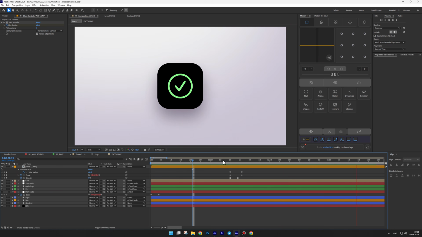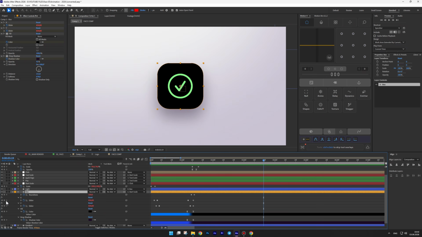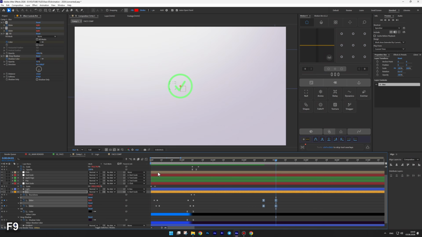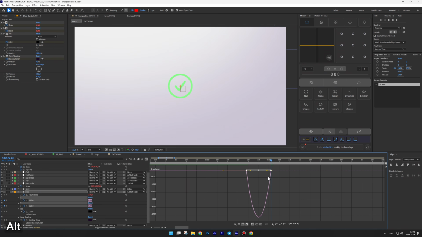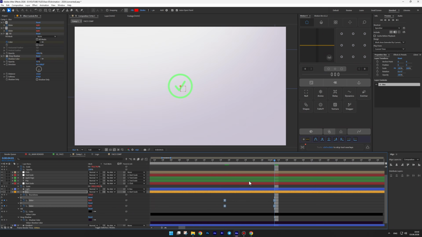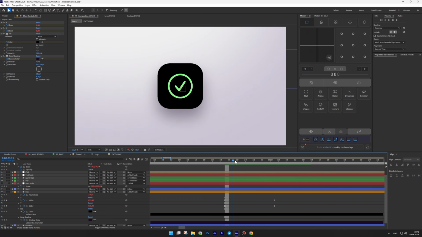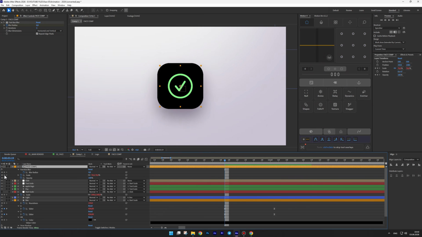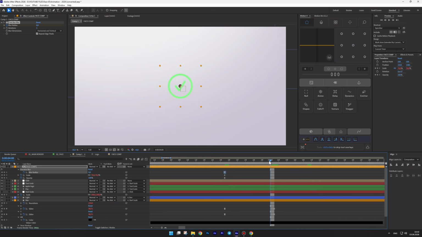Great. Now let's animate it out. For this, animate the X and Y sliders on our box and slightly adjust the animation curve. Now animate the scale, opacity, and blur of the checkmark, and tweak the animation curve a bit.